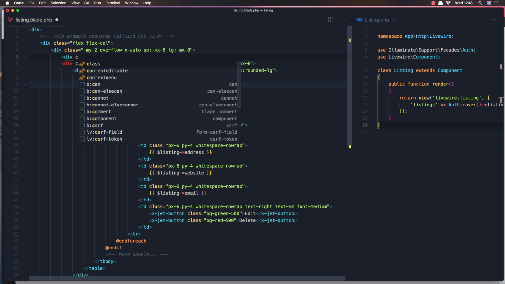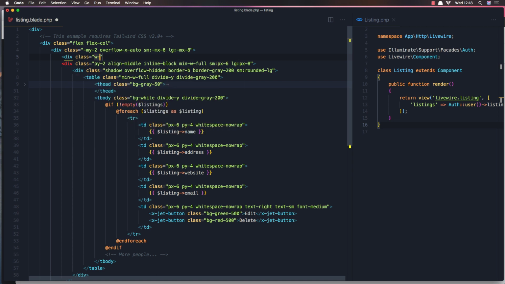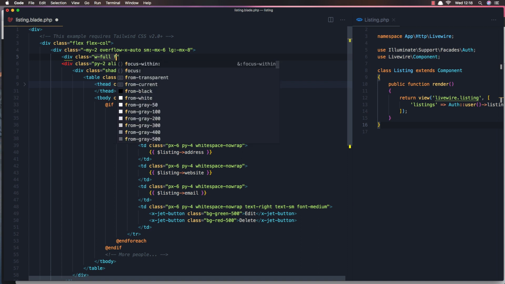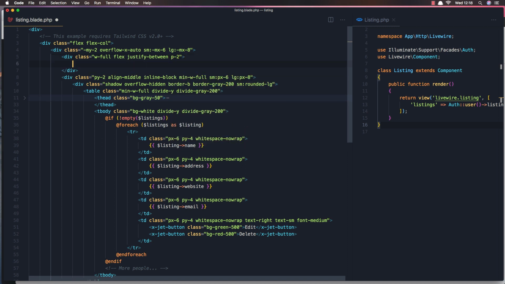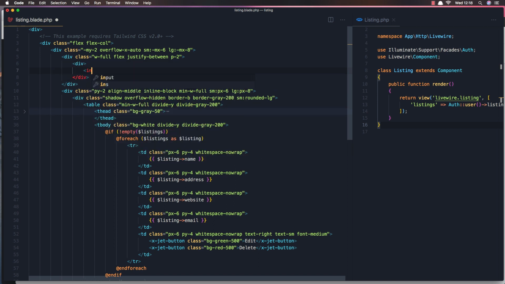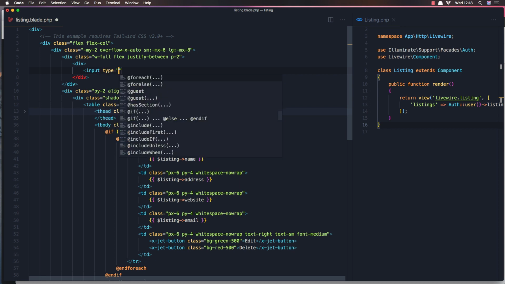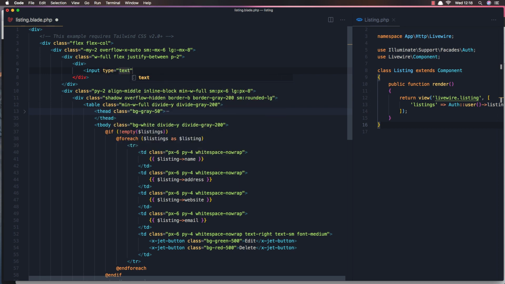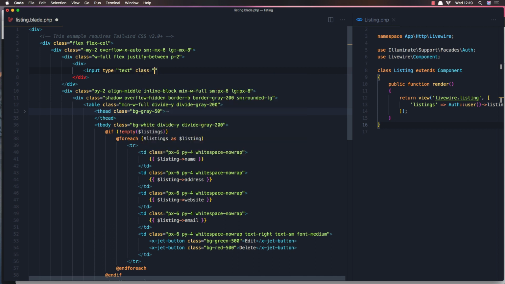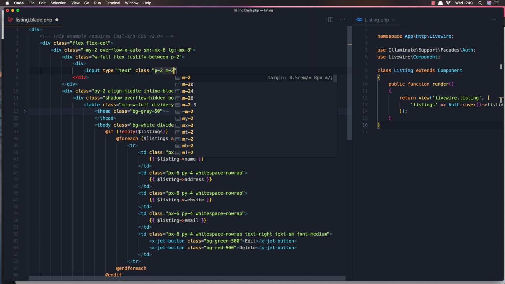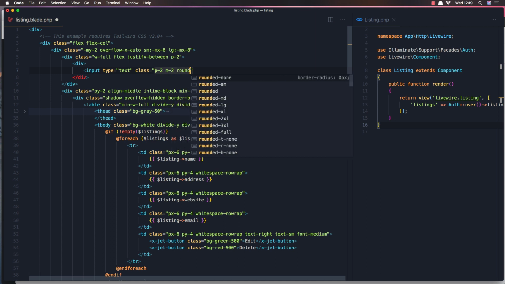Add the div with the class of width full, flex, and justify-between, and maybe a padding 2, and here a div and an input type text. Okay, and I'm going to add a class with padding 2 and margin 2 and rounded.